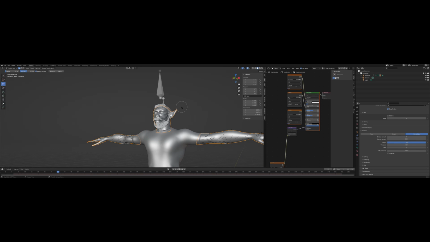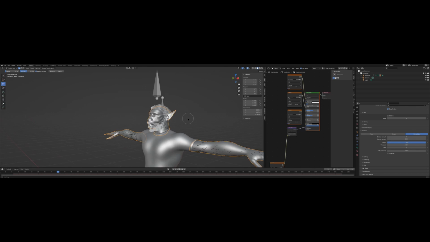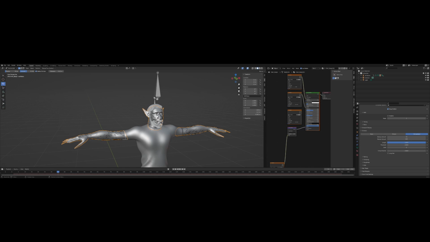On the ears, try to brush them all upward, where you can even see them. You can't even really see them. Alright, so that's good enough. Go back to object mode.